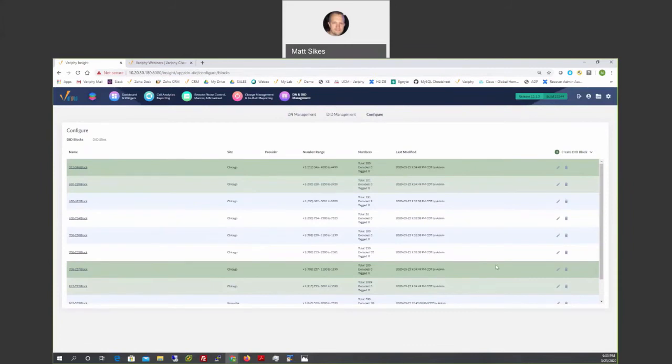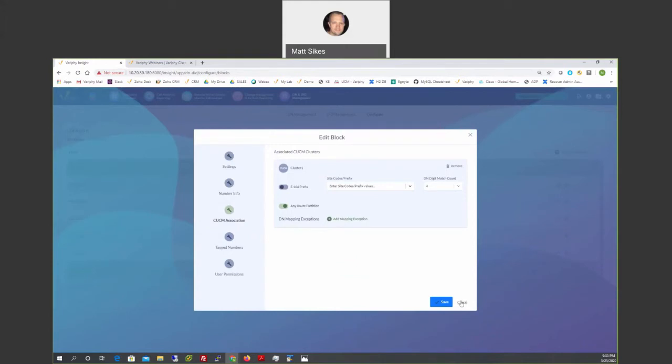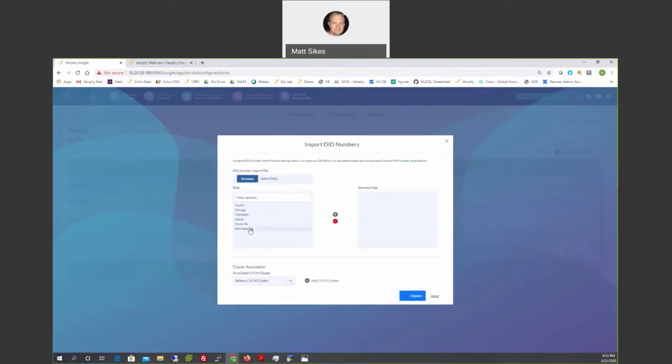We can very easily edit and look at any one of them and modify anything at a given notice if we needed to. If we need to add some mapping exceptions after the fact, we certainly could. But now I want to show you one last import style. It's going to be the one with the DN mapping exceptions. That was my San Fran file. Go ahead and add that in.